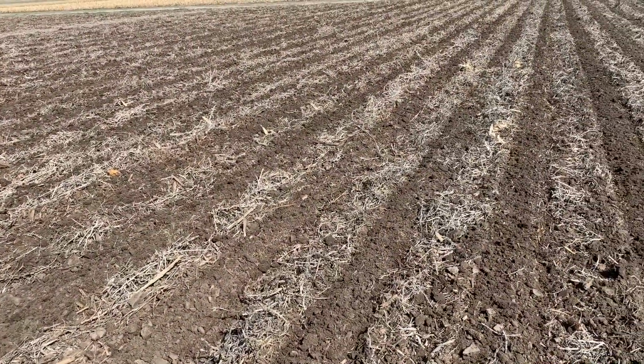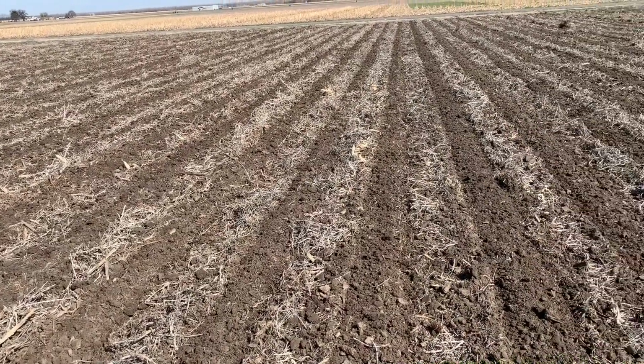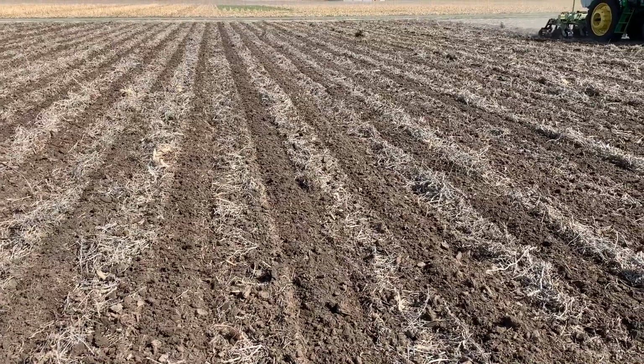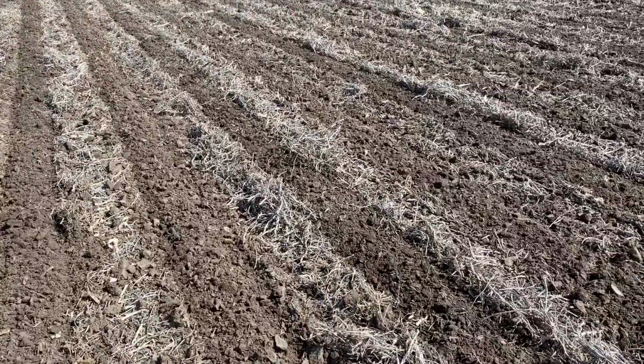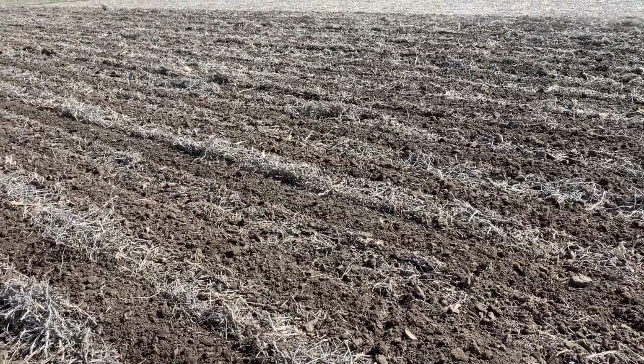And Mark, we tried to cut this video portion out in the field, but the wind was causing us problems. So today we want to talk about what we're trying to do here, which is put out fertilizer, and the best ways to do that in a very challenging spring where we got a lot of moisture out there and we're not able to get into the fields like we really wanted to.